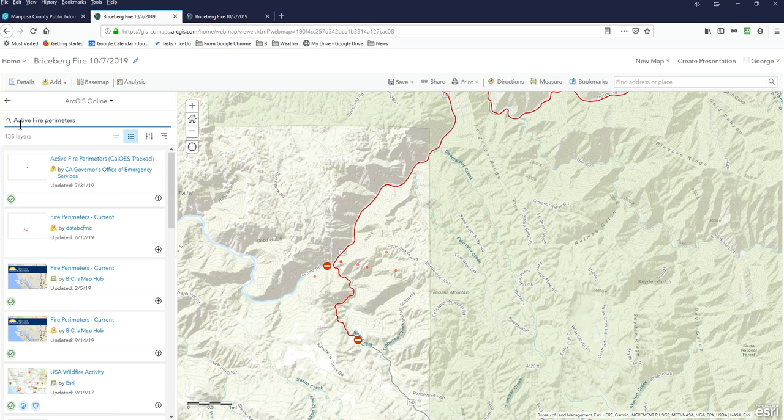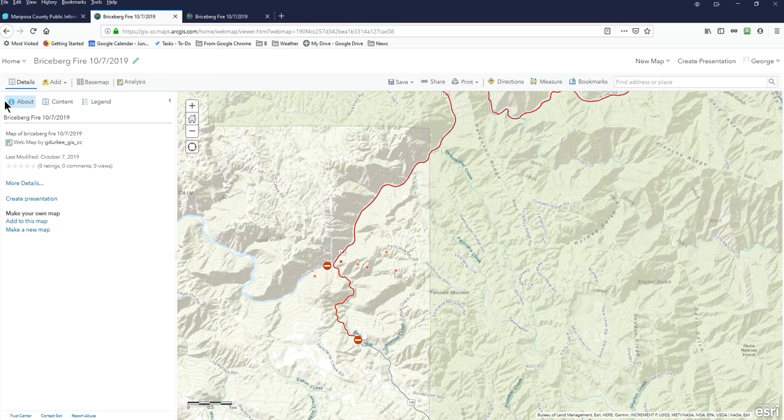But a lot of times you just put in active fire perimeters or even fire perimeters, and you come up with a whole bunch of possible choices. Just make sure that it's either national or California. And in this case, it's Cal OES, excuse me, Office of Emergency Services. So that's a good one to have. And let's just stick with that for the moment as sort of a basic.